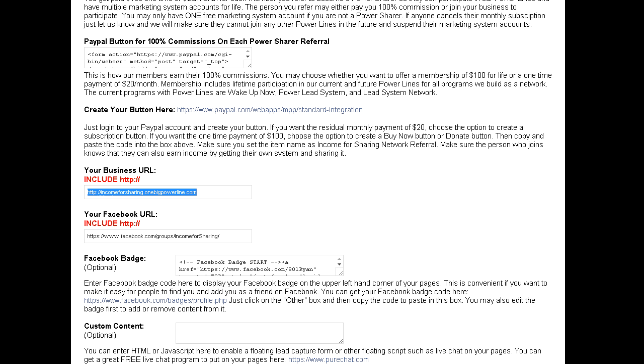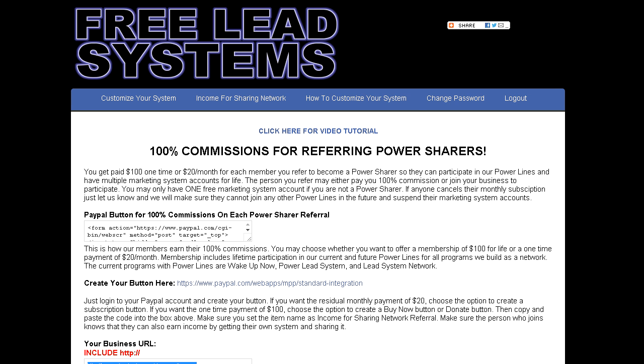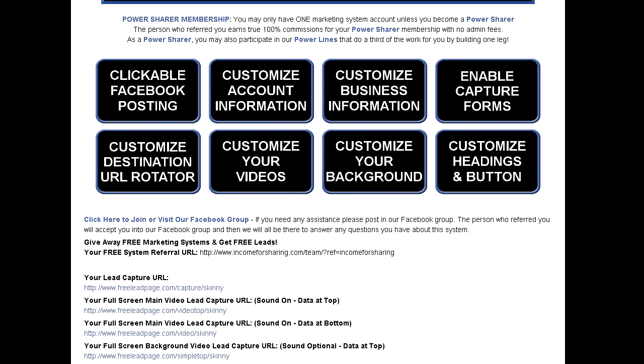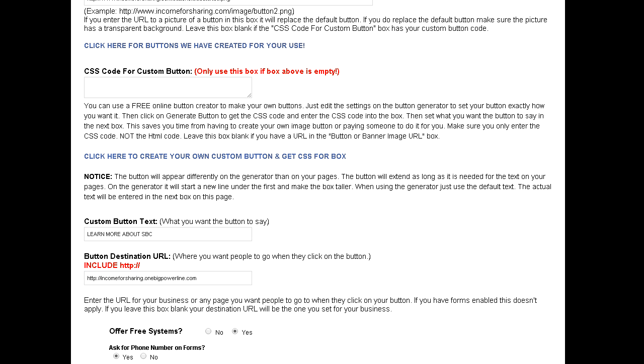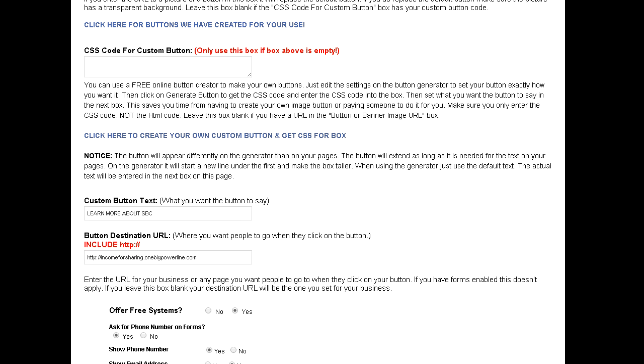Whatever URL you have in this box is what's going to be your banner. That's when people click on your banner, they'll go to that URL. And then when people click on your button, they will go to the one you set here for your button destination URL. So you can have those be different if you want, or you can have them be the same. It doesn't matter. And in fact, if you leave this one out, it's just going to go to your business.